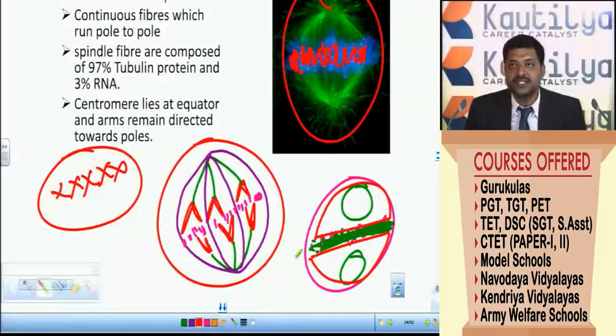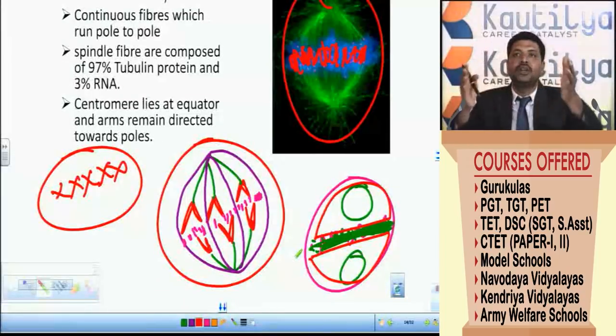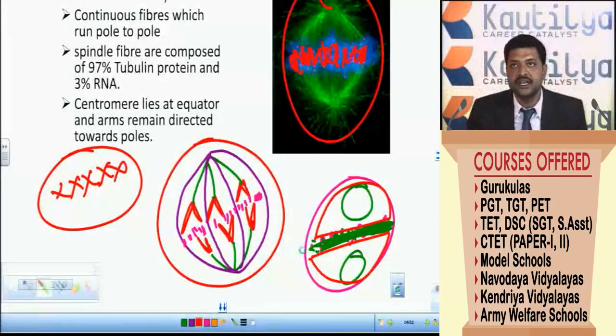So what is the first formed layer of the plant cell wall? That is the middle lamella. What is the outermost layer of the plant cell wall? That is the middle lamella. What is the outermost layer of an isolated cell? An isolated cell will have only the primary cell wall. So the outermost layer is the primary cell wall.